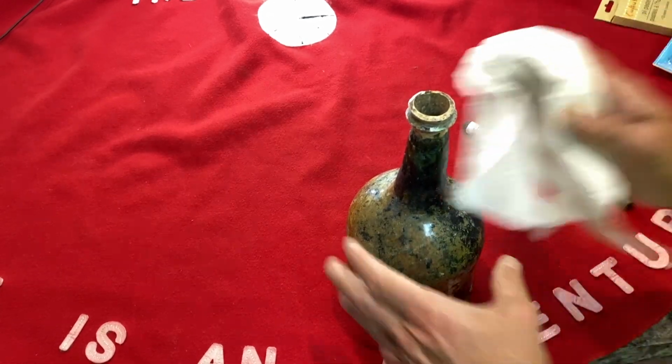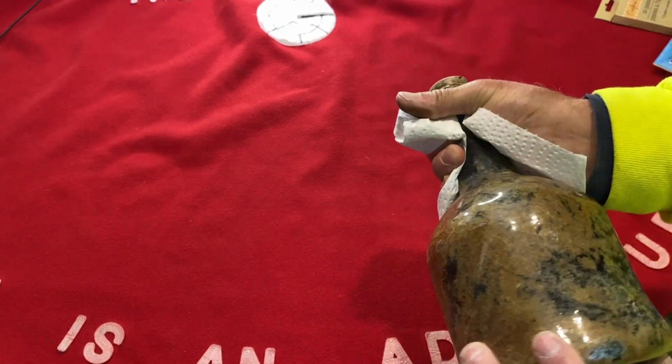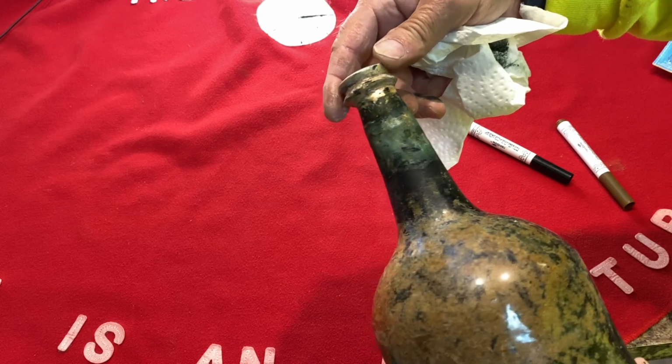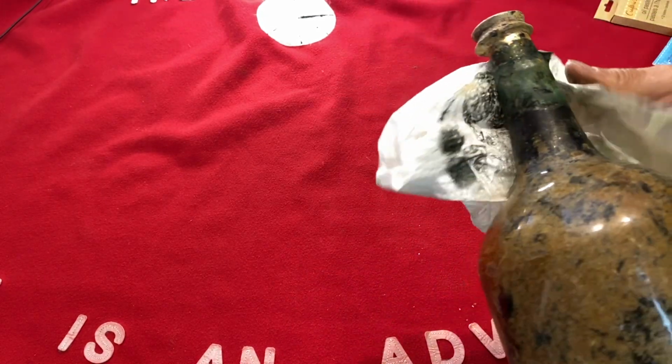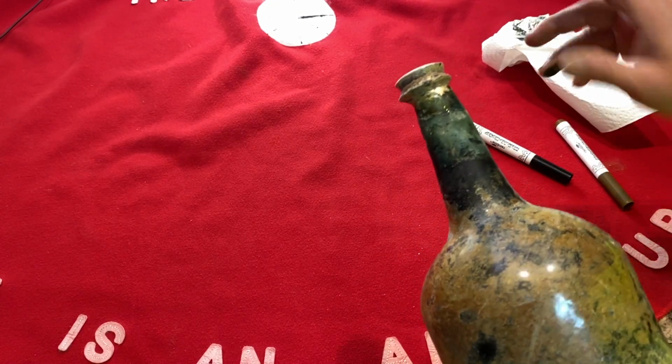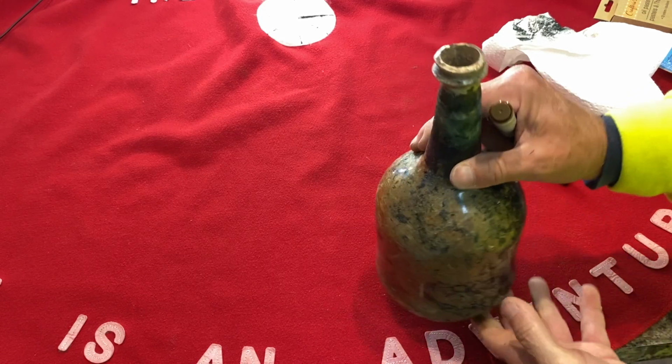I'm thinking we can take this and kind of go like this to smooth it in a little bit. Look at that. Dude, I am liking that right there. I'm liking it a lot. All right, we're going to go through a couple more coats and a couple more swipes like that and get it just the way we want it. Stay tuned. I like it.